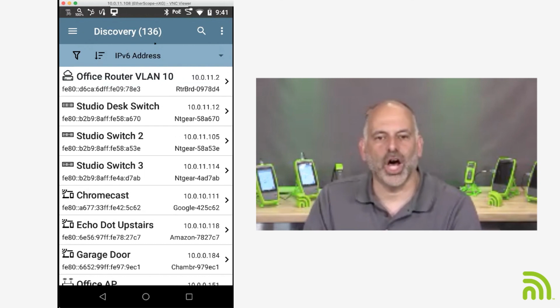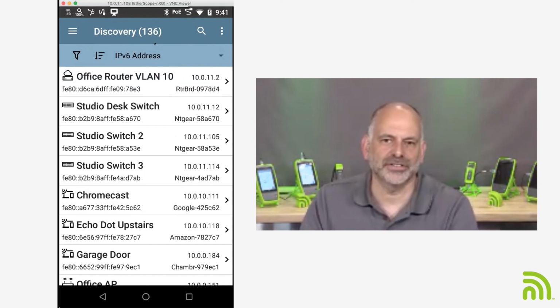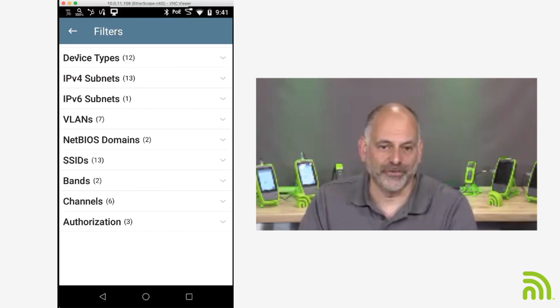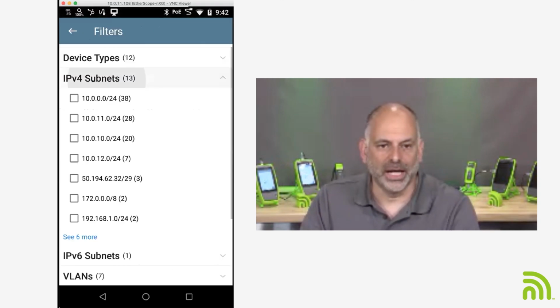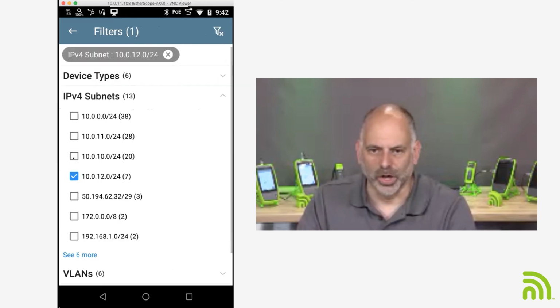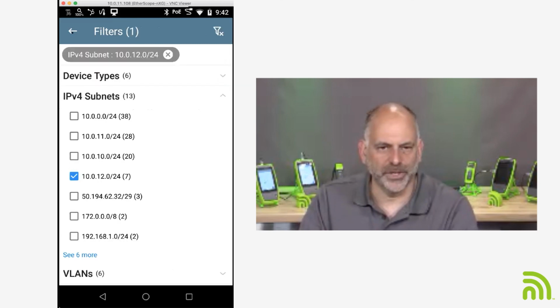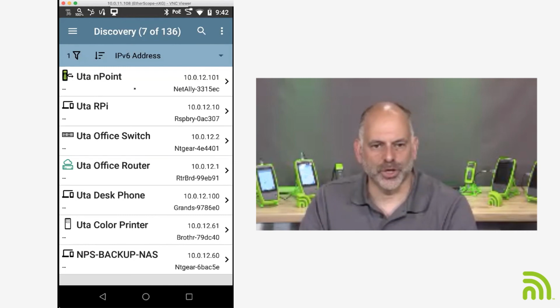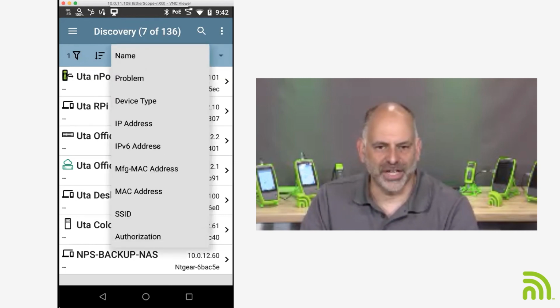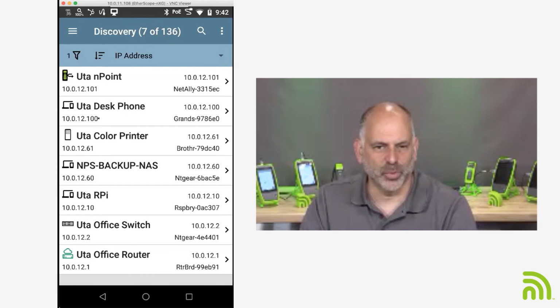We can see what we can filter down on devices. I've discovered 136 devices out there on my network. So I could say I want to filter down on Uta's network. Uta works for me. So now it shows me just the devices on her network. And I could say I want to see the MAC address and the IP address of each one of those devices.